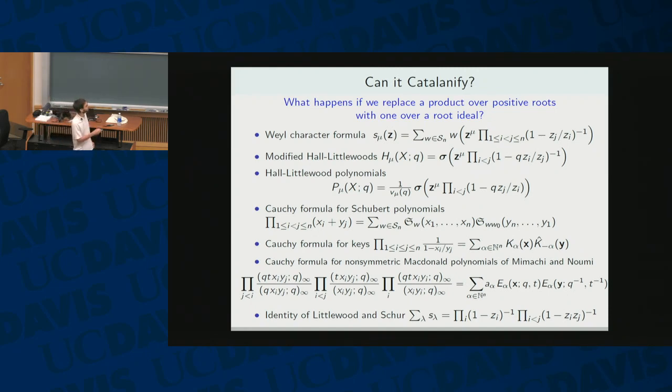I don't know. The case that we're going to talk about mostly in this talk is the case of what are called modified Hall-Littlewood polynomials, and we'll go through the definition in just a second. It seems like an interesting question, especially since I very much like the heavily experimental style of algebraic combinatorics. It's easy to compute these and see what you get. And because there are so many root ideals, it gives you a lot of examples for experimentation and figuring out general patterns. This is going to be a theme of the talk.